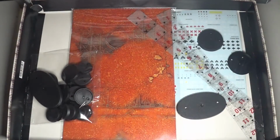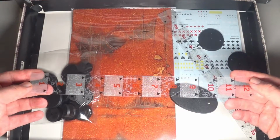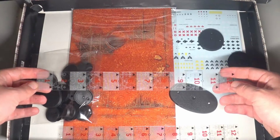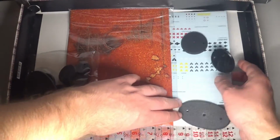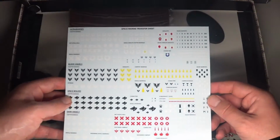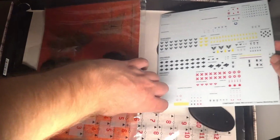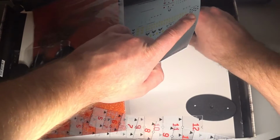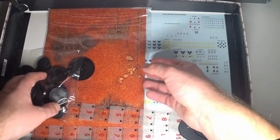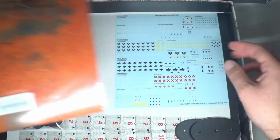I really like that they actually put the cards for the different units into the book. There's the rulers. I don't think you can see them too well on this video, but I'll give you a better shot in a minute. There's decals, and I'm really happy that they put in all the different chapters of Space Marines, so you can really pick what you want to put on your Space Marines from this set, which is awesome. I'm so glad they did that.